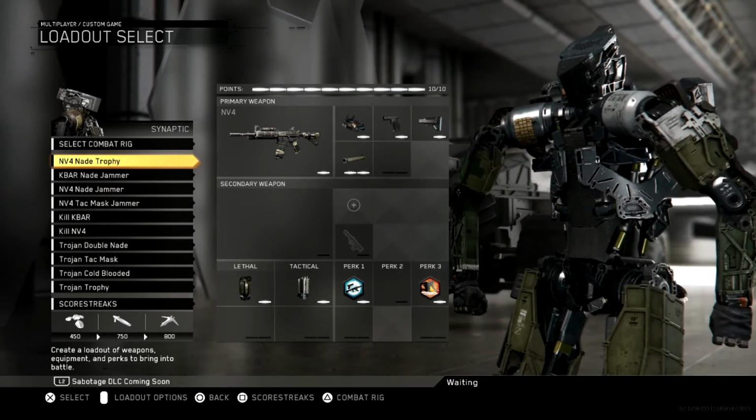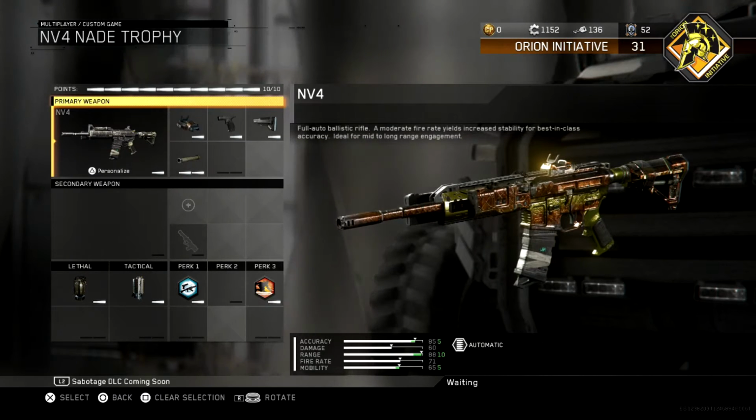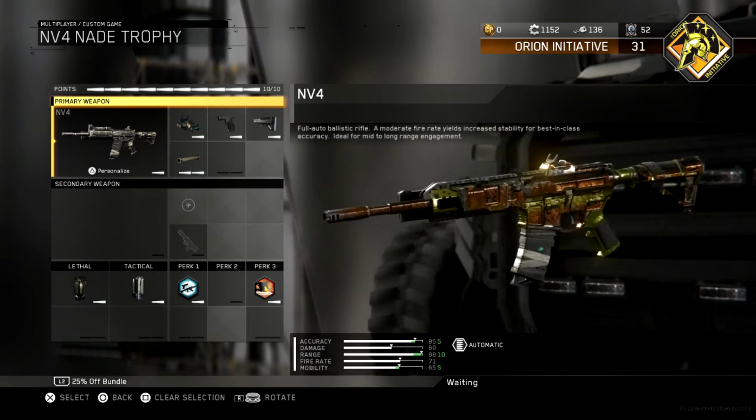So my first class is an NV4. I'm going to start with the gun. I love NV4. NV4, KBAR, best two guns in the game. I don't care what anybody says.